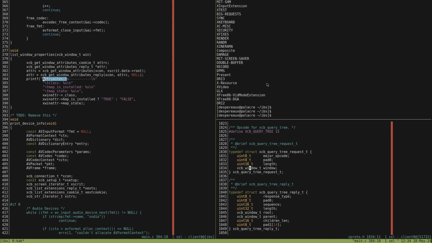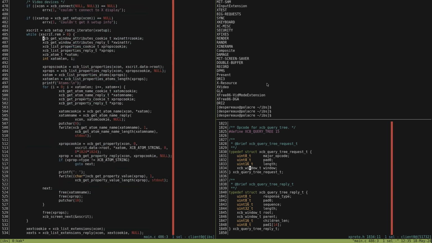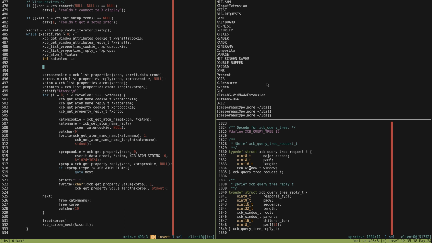Let's maybe swap this. Well, that's the thing. When I want to list all the children, I don't really want the attribute. Well, okay, let's just do attributes first. We'll do attributes first, it's fine. And then we'll do the list of children. We'll get all their class names and whatnot. But for now, we'll do this.